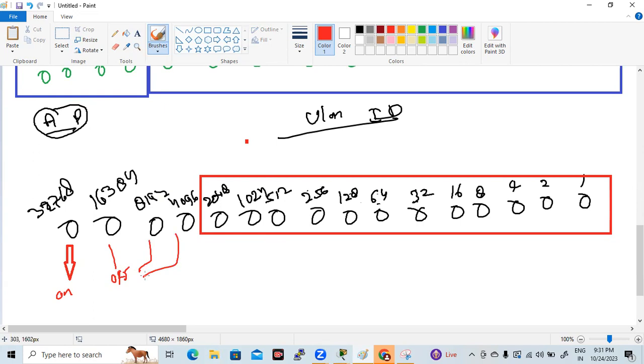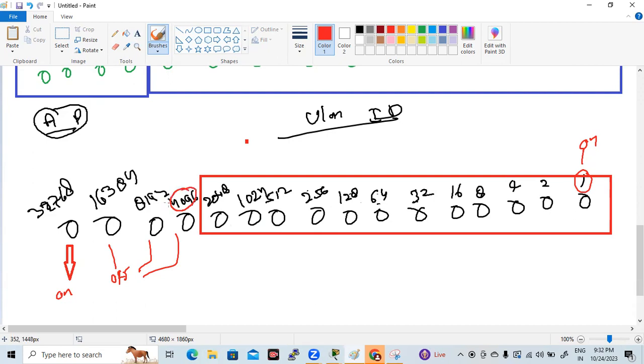Then whatever VLAN number there is, suppose the VLAN ID is there, right? They will add the VLAN ID here. If the VLAN is 1, then this bit is going to be on and the remaining should be 0, off. Obviously in VLAN 1, we can configure only VLAN ID 1. If you want to configure VLAN 2, then the VLAN ID will be 2.